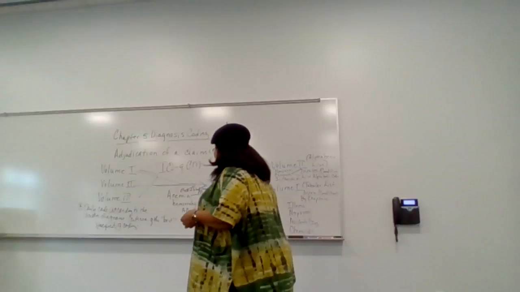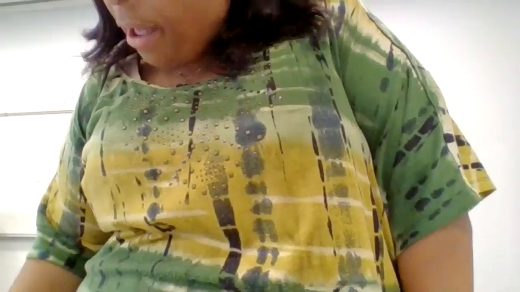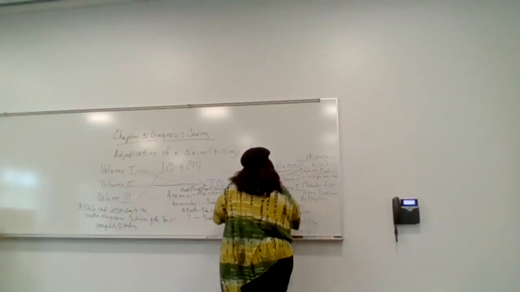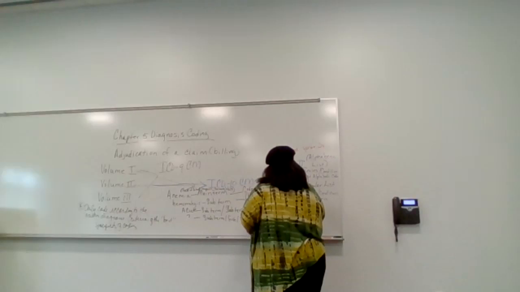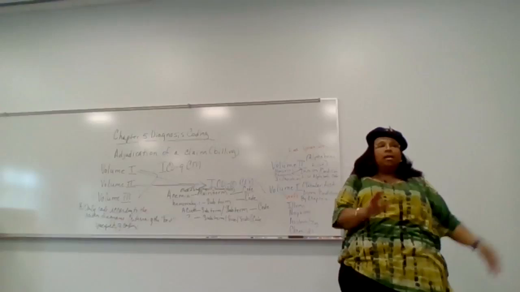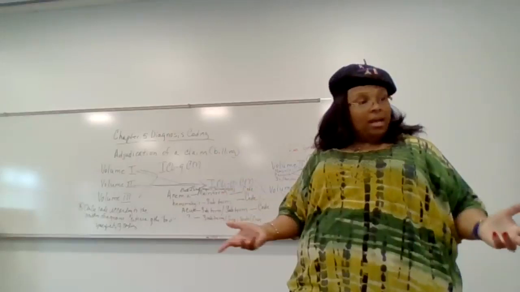Okay, so when you start, that's why I want you to look at the bottom of the page first. Now, let's look at, it found the code for us. And now it says complete diagnosis or diagnosis verified. Anytime you look in volume 2, you're going to find your diagnosis. Here, you're going to verify, okay? Never take anything from what you find in volume 2 at face value. Never, ever, ever take what you find in volume 2 at face value. You have to verify it.